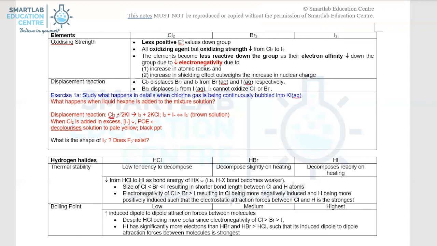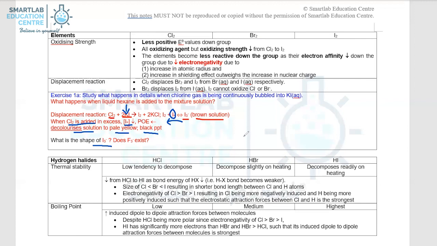If we decide to dissolve chlorine gas into KI, you end up initially producing a brown solution. The reason is because of the formation of I3 minus. However, as the amount of I minus is being used up, the concentration of I minus will decrease as well. So the position of equilibrium will start shifting left. And that's the reason why, as you continue to add chlorine in excess, your concentration of I minus decreases, which means your solution will start to decolorize and you end up back at pale yellow eventually, because iodine exhibits poor solubility in water, given the fact that iodine is a non-polar covalent molecule. And you will observe some black precipitate as well, and that is actually your iodine solid.